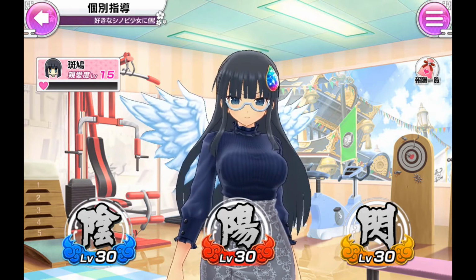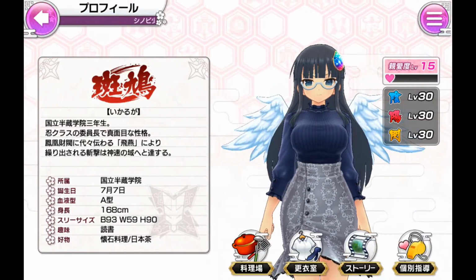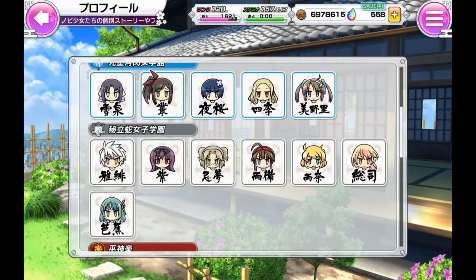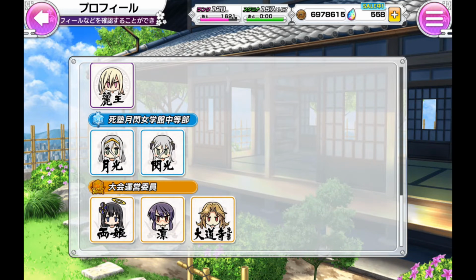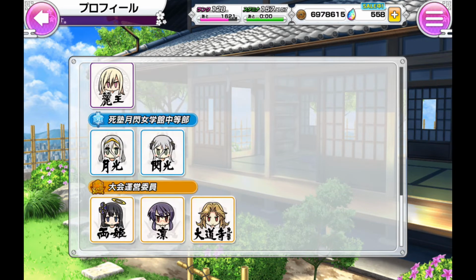1 character equals 60 tamas, and how many characters are there right now? 1, 2, 3, 4, 5, 6, 11, 16, 17, 18, 19, 20, 21, 22, 23, 24, 25, 26, 27, 28, 29, 30, 31, 32, 33, 34, 35, 36, and 37 if you count Ushimaru. Oh no, she's counted. So 34. 34 by 60. I can't calculate in my head, but that's a lot. That is a lot. So use them.